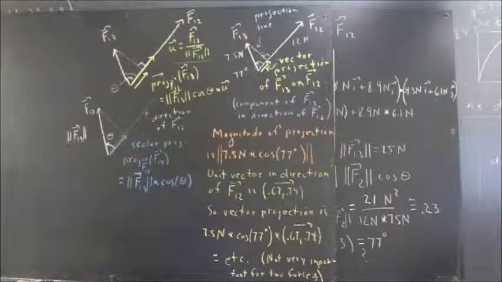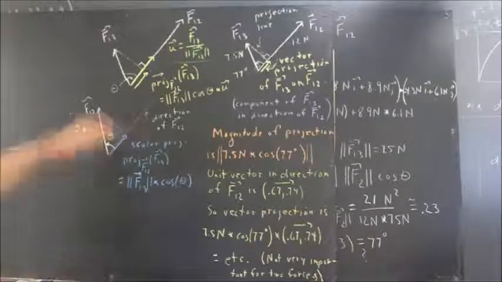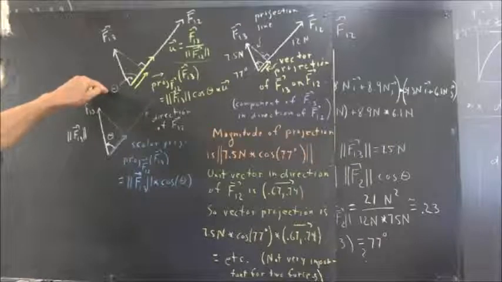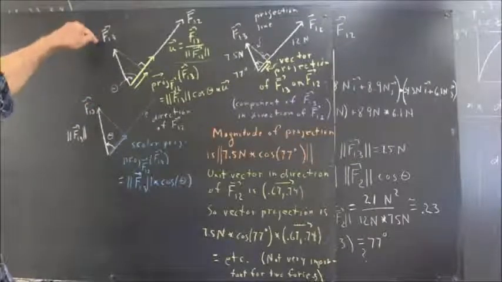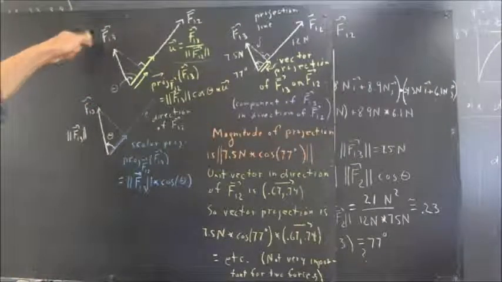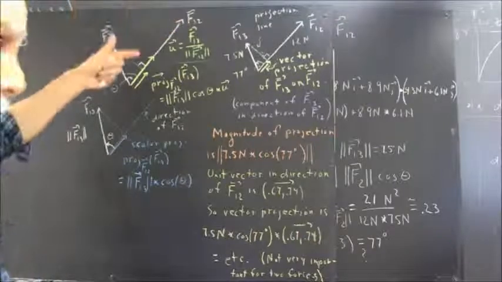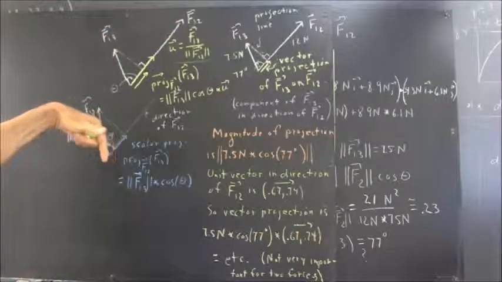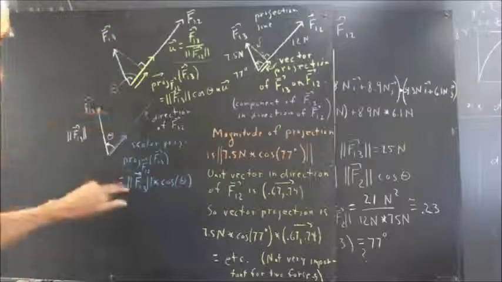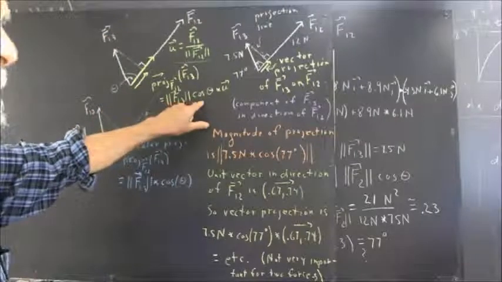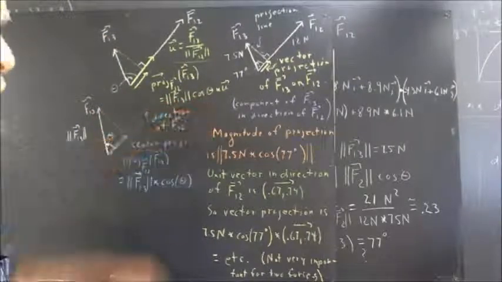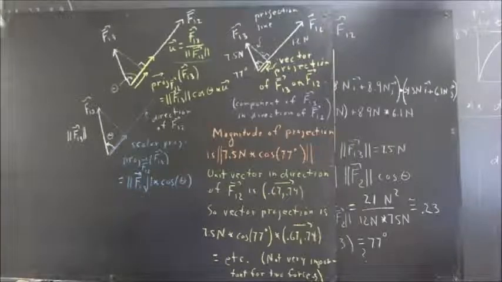Now, we can calculate that in terms of the dot product. Of course, we know that the cosine of theta is the dot product of the two vectors divided by the product of their magnitudes. And we can use that to come up with a fairly simple expression for all this. So I'm going to write that down, then we'll discuss it.